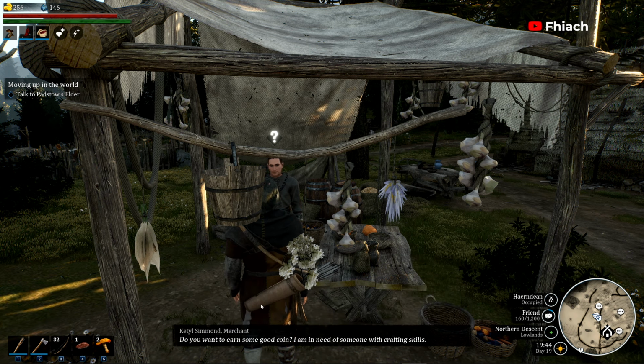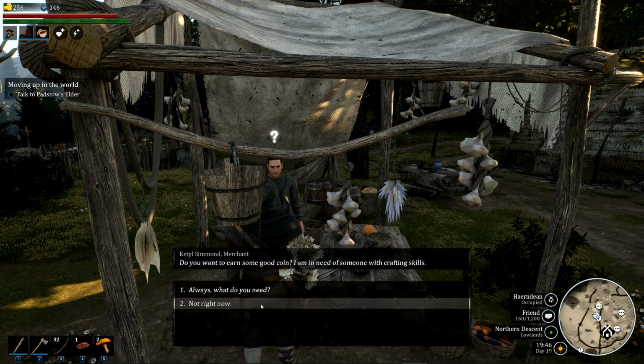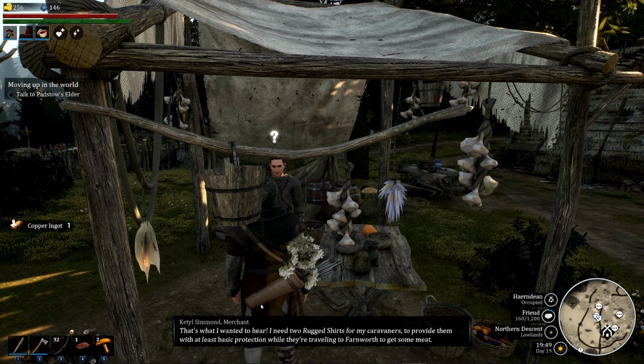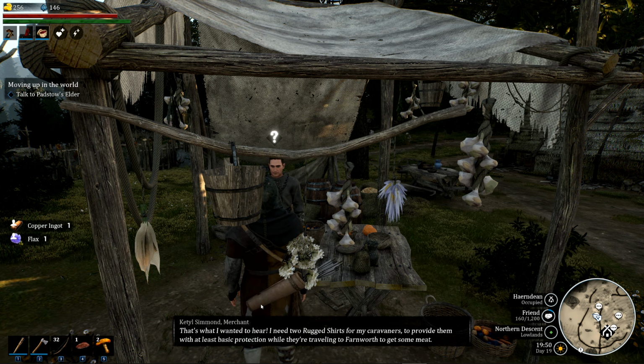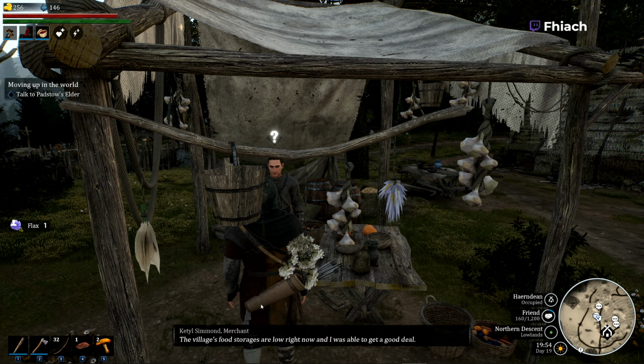Anything I can help you with? Do you want to earn some good coin? I am in need of someone with crafting skills. Oh, God. Go on. That's what I wanted to hear. I need two rugged shirts for my caravanners to provide them with at least basic protection while they're traveling to Farnworth to get some meat. The village's food storages are low right now, and I was able to get a good deal.